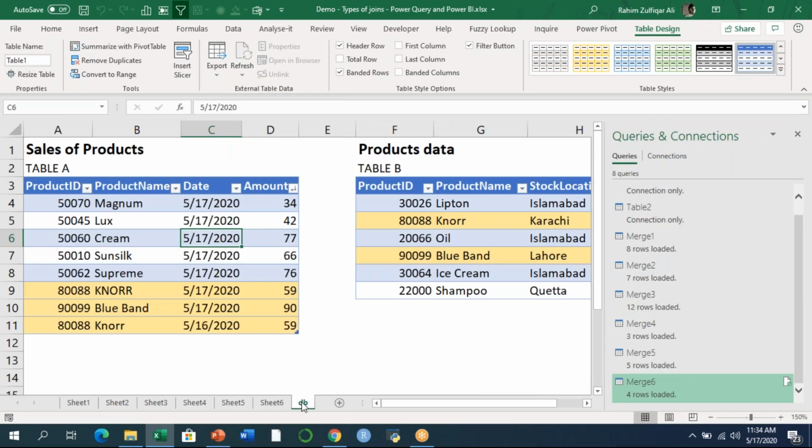We have discussed 6 different kinds of joins, their purposes and their behaviors as an output in Excel. The same interface, the same concept will remain in Power BI as well. So if we are clear with the different kinds of joins, kindly give me feedback in the chat window by writing yes, and then we can proceed further to the next topic.